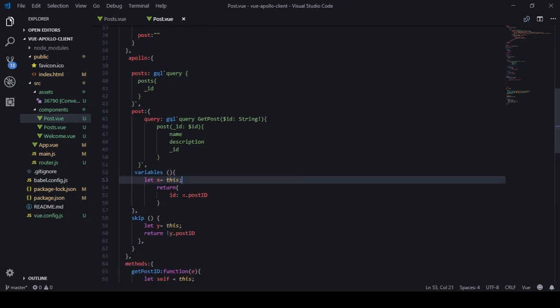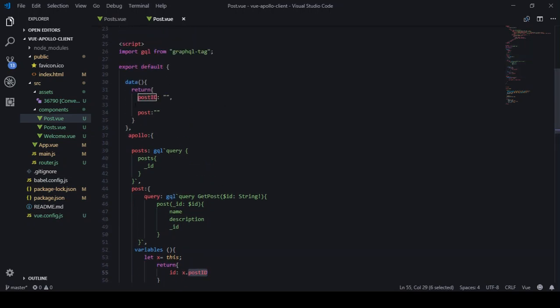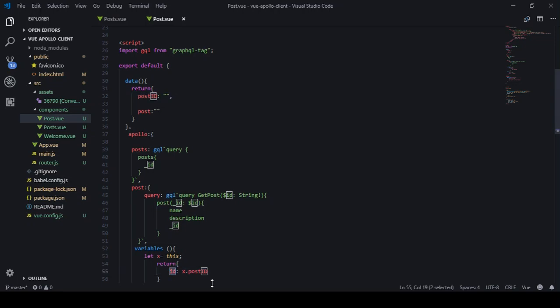Sometimes you will need to say let something be the instance of this class. So you can return what you want. We have this post ID that we added, and we are sending this ID to what we're getting from this. So where are we getting this post ID?